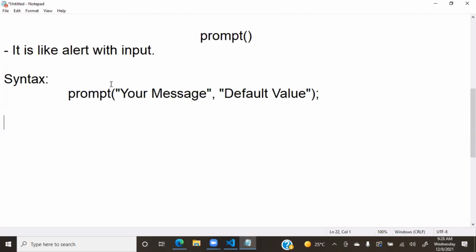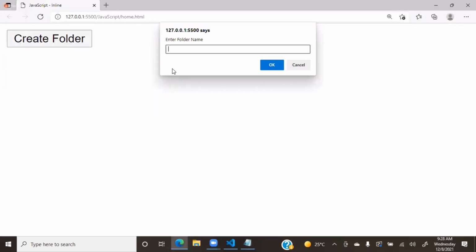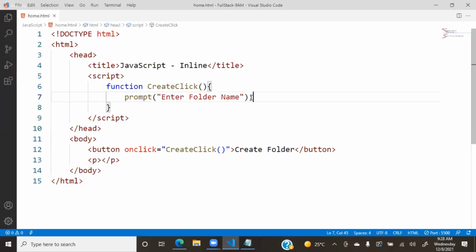That means by default, the prompt is empty. That means it is not having anything inside it. You can see by default prompt is empty. Now what I can do is here we can write folder name, comma, and here we can say new folder. That is default.